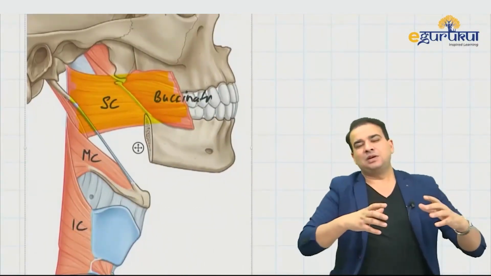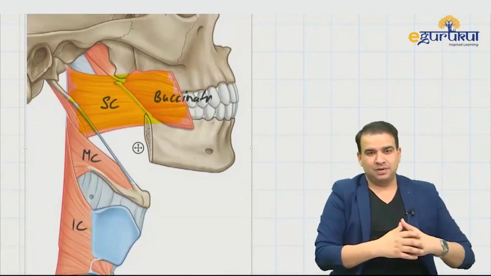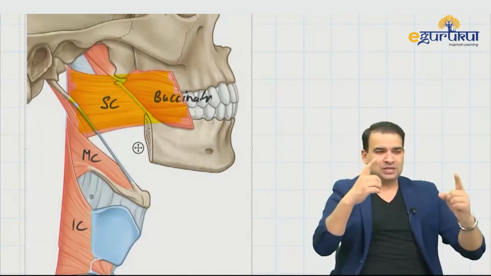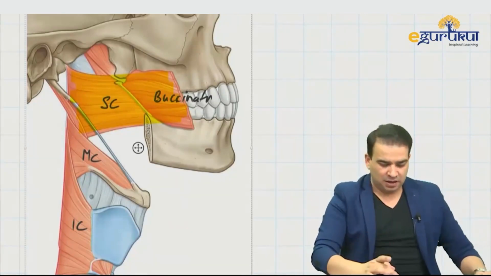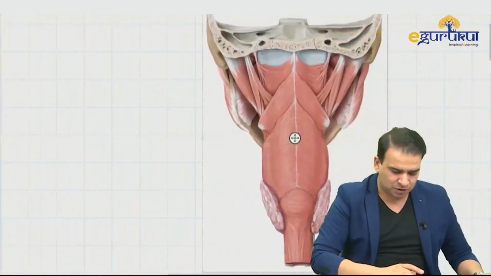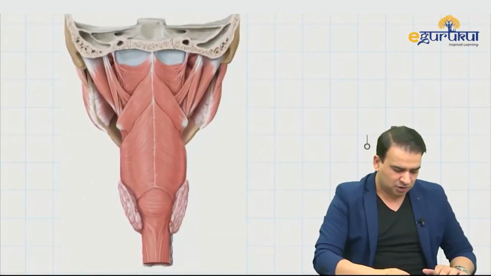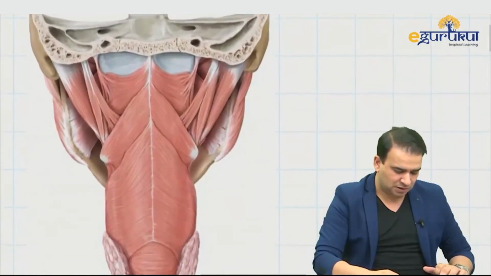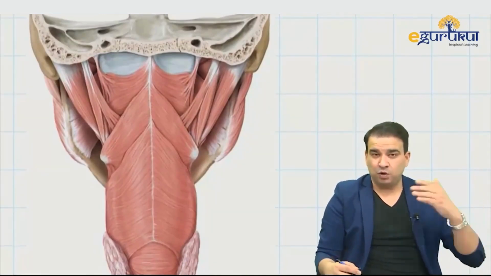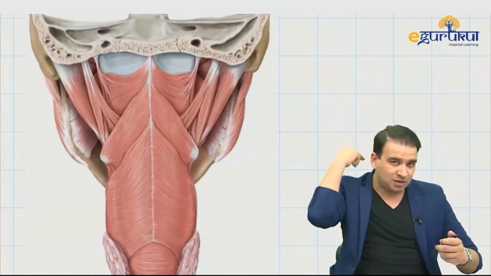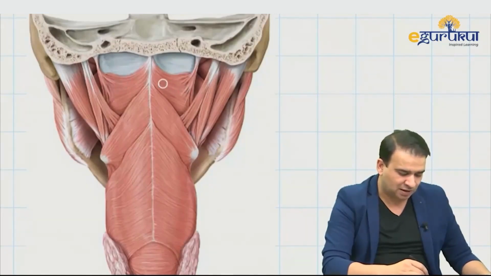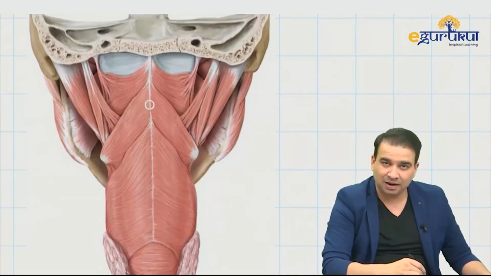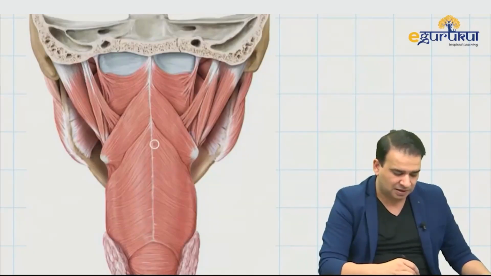If you look at all these constrictor muscles from the posterior aspect, now this is one we are seeing from the side here. We said all the muscles will come behind and insert into one common raphe, that is the pharyngeal raphe. So look at this. It's a wonderful picture showing the same. This image tells you again about the constrictor muscles and shows how they are overlapping each other. Now this is a view from the back. It's a coronal section and imagine you are seeing it from behind. So this here is the superior constrictor muscle. Look at the superior constrictor of the right and the left side. They are coming and meeting at this raphe. That is the middle constrictor muscle overlapping it, meeting at the raphe. And the inferior constrictor muscle again meeting at the raphe and overlapping what?